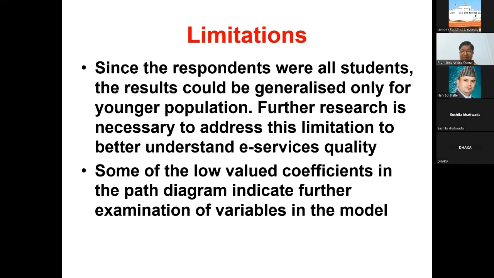So these are the limitations. Since the respondents were all students, the results could be generalized only to the younger population. Further research is necessary to address these limitations to better understand e-services quality. Some of the lower value coefficients in the path diagram indicate further examination of variables in the model.